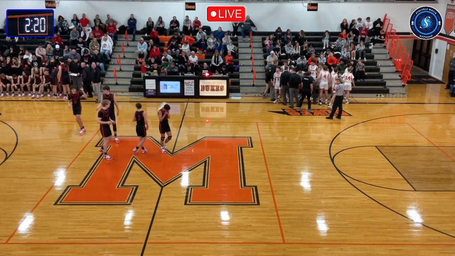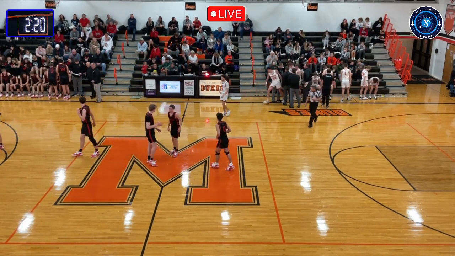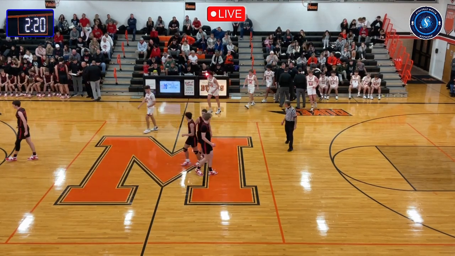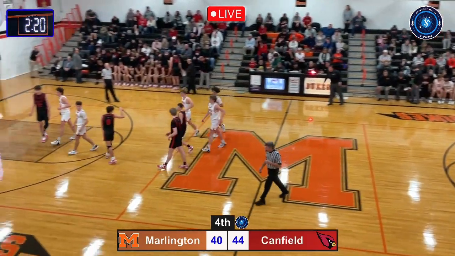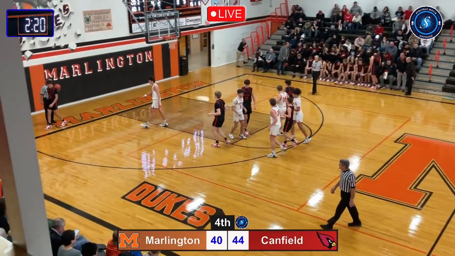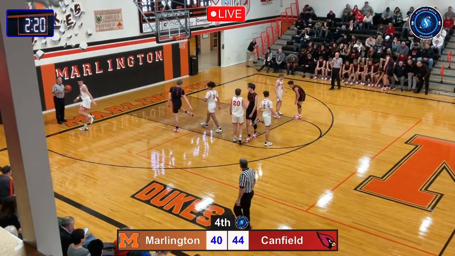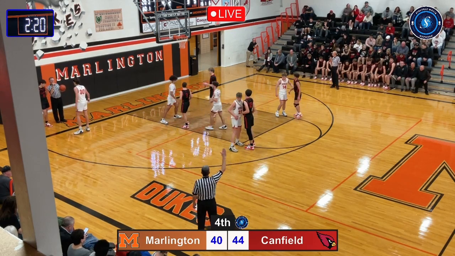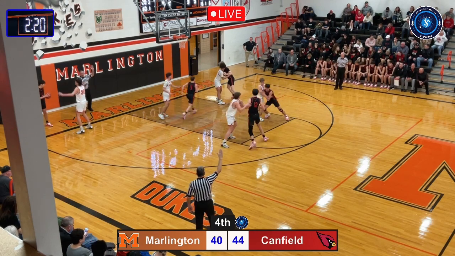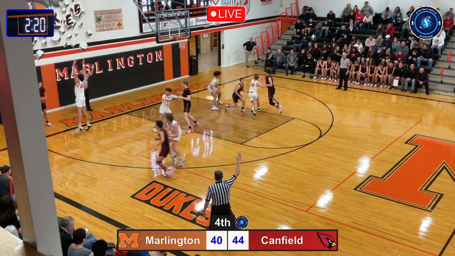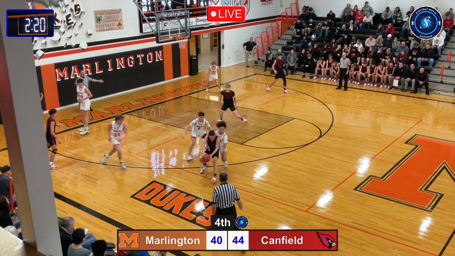And we're back, folks, as we're ready for the final stretch. 1:16 left in the ball game tonight as Canfield leads 44-40. They'll inbound the ball on the baseline. Inbound.